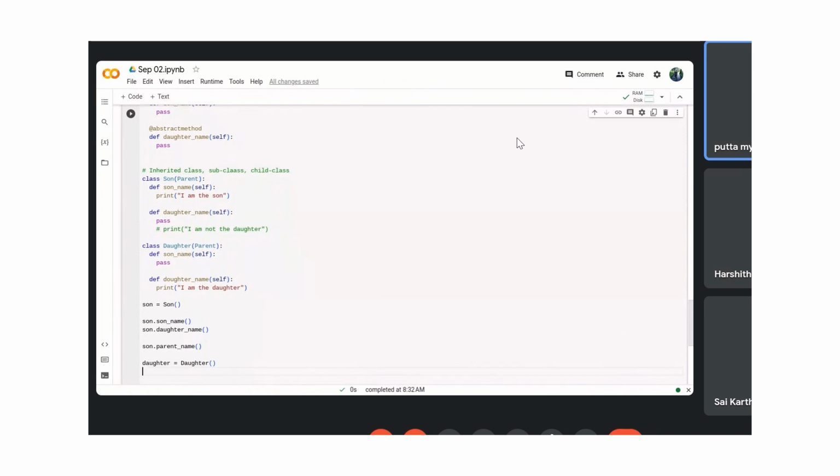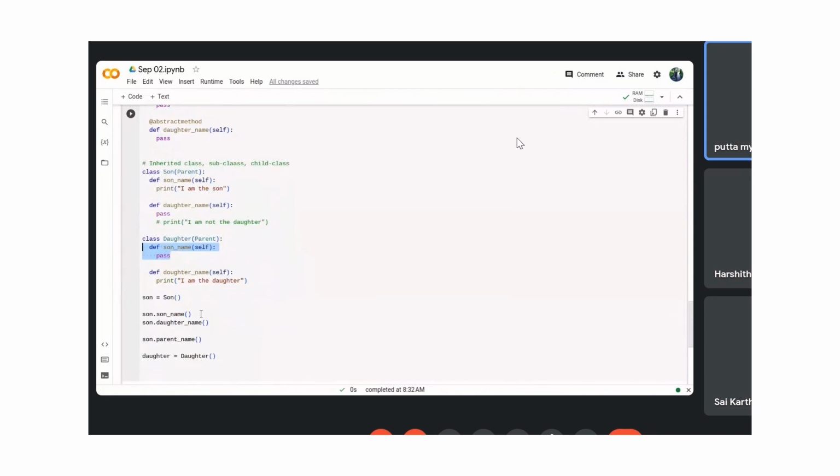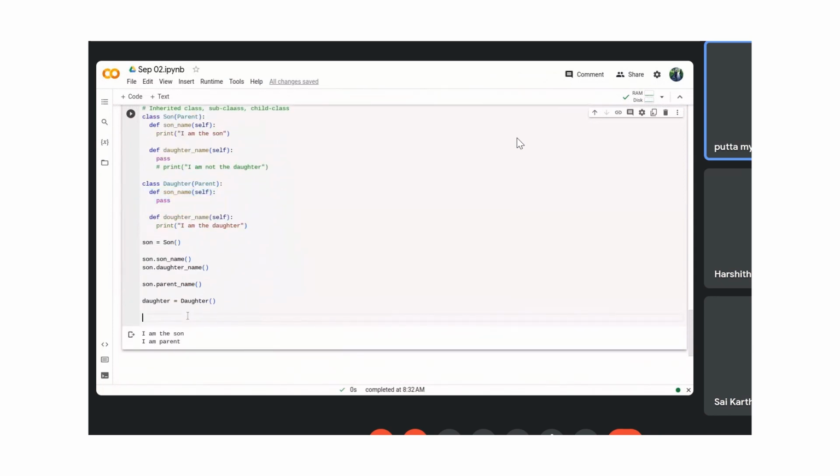Just like that, because we are able to create the object here since we have added both abstract methods inside this. Even though we don't have implementation for one of them, we have added it. That is why we should be able to create an object for this.